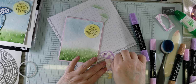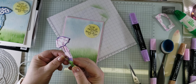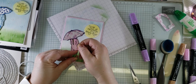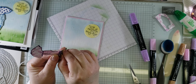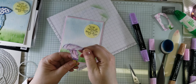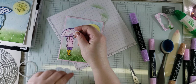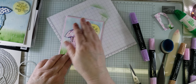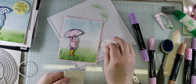Do you guys do that? I think you do. I think I've asked that question a few hundred times. Okay, so now she is going to go in the grass. Now remember where you've shaded. Oh, I forgot to take off her boots, although they look kind of cute in green. I had them on when I ran her through, so they're sticking pretty good. There we go. Wipe off the adhesive. So remember that you've done green in her boots, so keep her in the green where that goes. Then we'll put some dimensionals on the sentiment also.